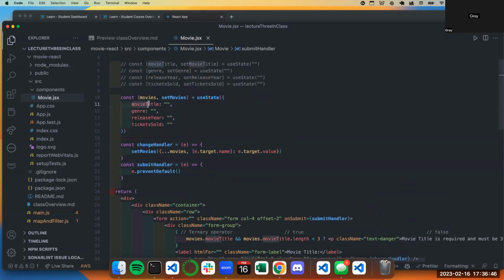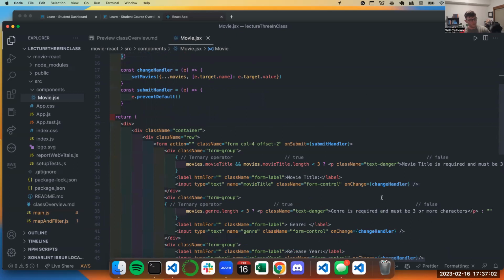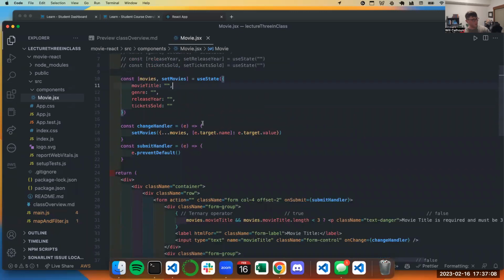So whatever is in here, if you want to do it this way, you can still do it the other way. This is just a second way to do it. Absolutely, you can still do it if you feel more comfortable doing the change handlers individually in here. You are welcome to do either way. Just wanted to show you another option that I think is a little more efficient. But if this is a little bit stressful for you, then either one works.